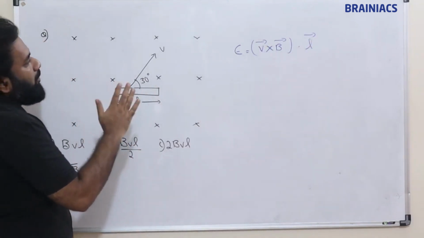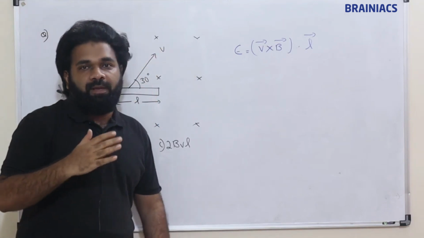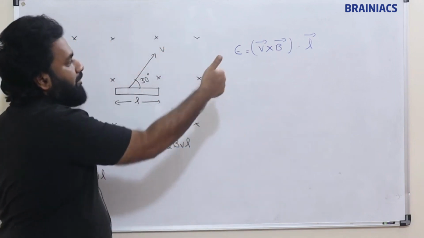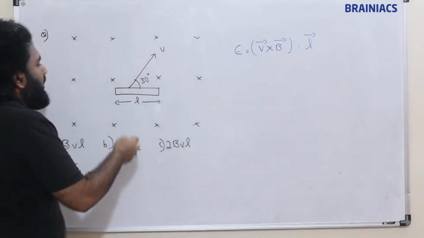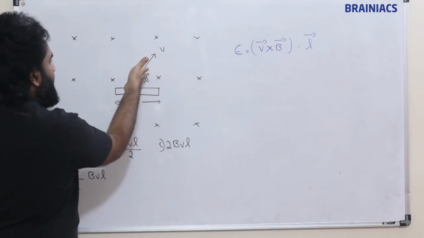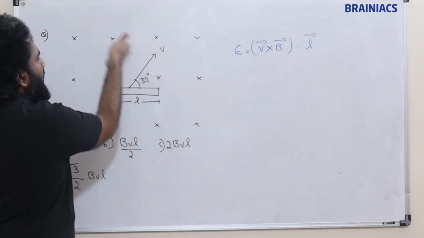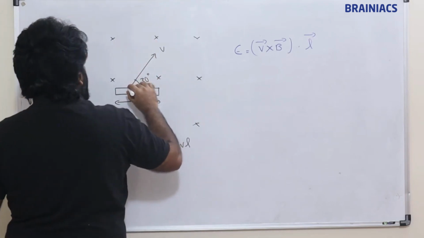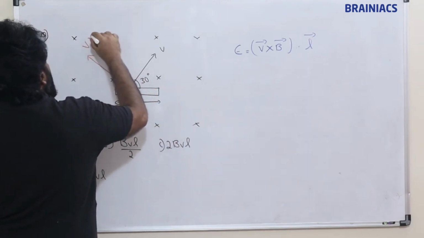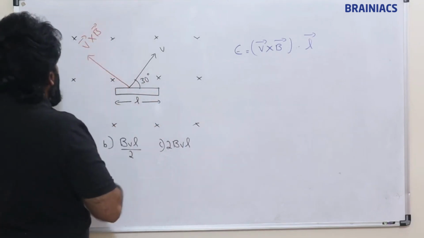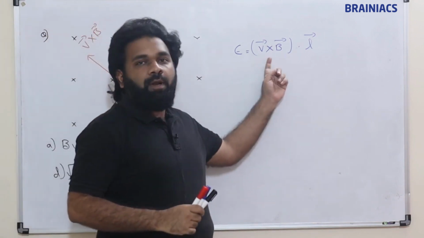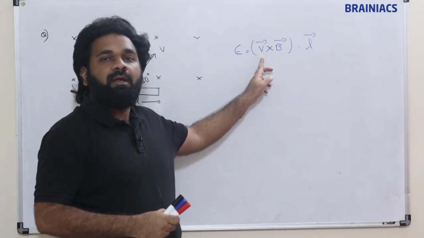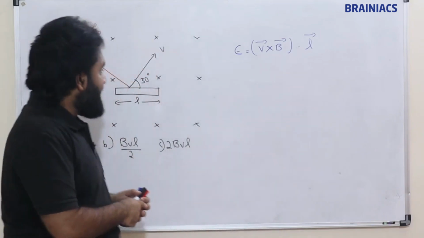So how to find the direction of the cross product V cross B? This one is the velocity vector, and these fingers are the magnetic field vector. Since the velocity is in this direction, this palm is going to be the direction of V cross B. Obviously, since this is a cross product, the result will be perpendicular to both the V vector and the magnetic field vector B.